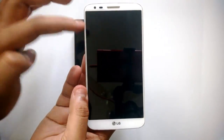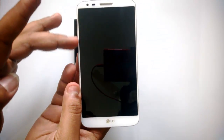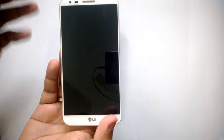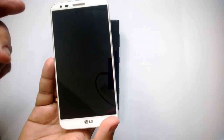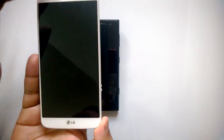Now coming on to LG, LG has some unique features in its design. First thing is that it has a 5.2-inch display, but that's not the main feature. The bezel around the display is very thin, so that means the front portion of the device completely covers the screen, so there is no wastage of space, unlike a few phones from Sony Xperia like the Z1, which has quite a lot of space around the bezel, which is useless to the user. So that's one good aspect of the LG G2. There is minimum bezel space, so the space has been utilized pretty well on the LG G2.